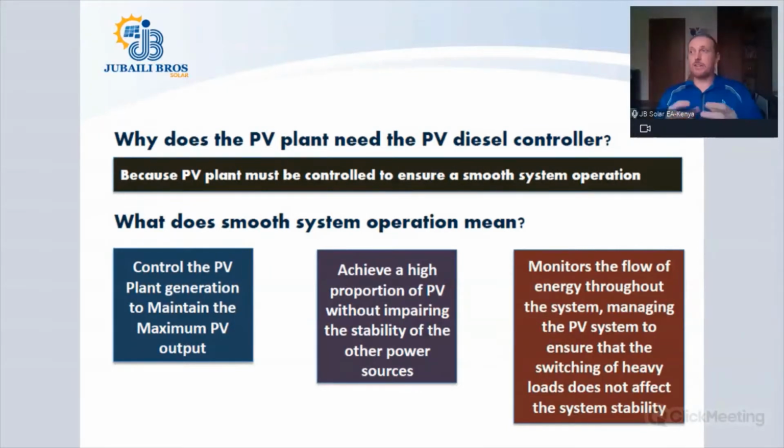It can help you achieve the maximum consumption of solar energy and the minimum consumption of diesel. So this unit is what will always allow it to shift the supply of power, maximize the free solar energy, minimize the diesel as much as possible. And also it can be grid connected as well.